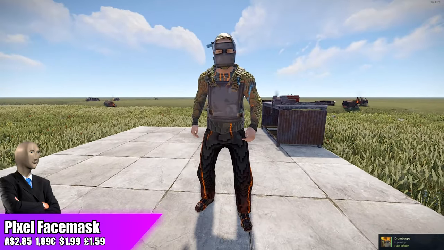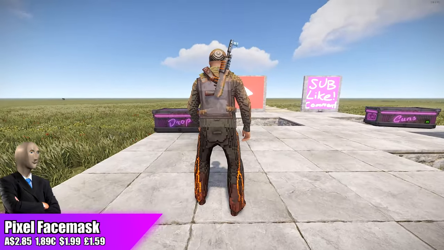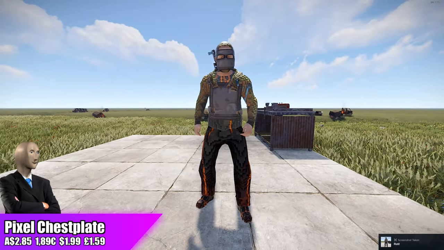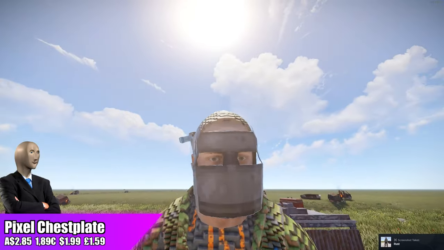But the hoodie and pants really only have made you more money because, of course, the metal face mask and the metal chest plate have just come out today. So, of course, that means they're going to spike, and they have indeed spiked. So overall, I think that's going to be the same thing with the Pixel face mask and chest plate.